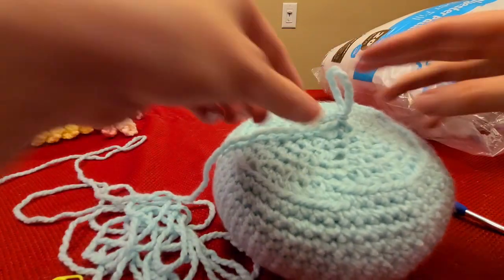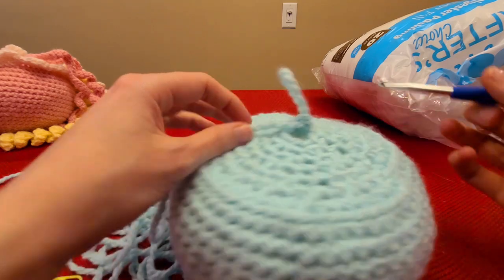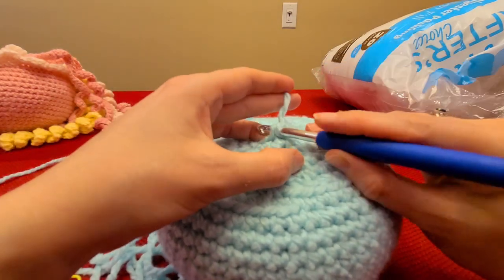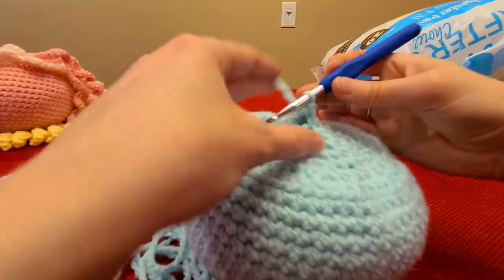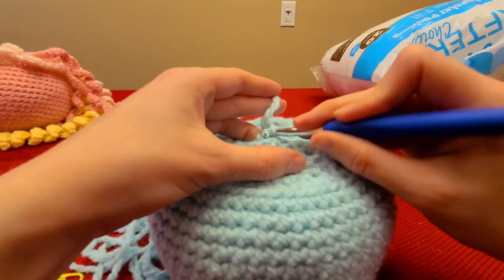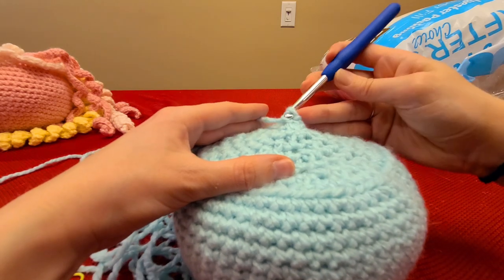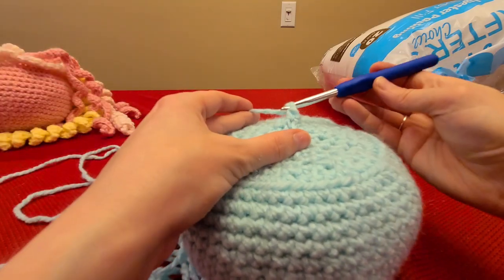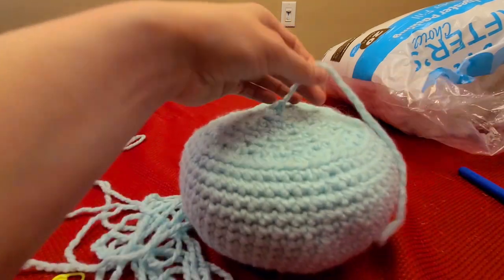Okay, so for row 27, we're just going to invisible decrease 2 together twice and finish off. So I'm not even going to put my marker here. So I'm going to invisible decrease 2 together once, and then invisible decrease two together a second time. And now I'm going to go ahead and cut my yarn free and pull it through. And now we're going to go ahead and close up this hole.